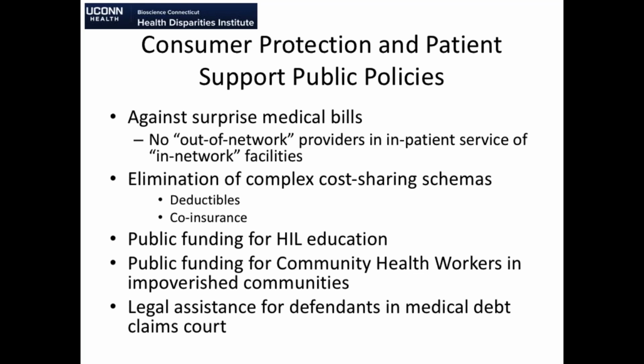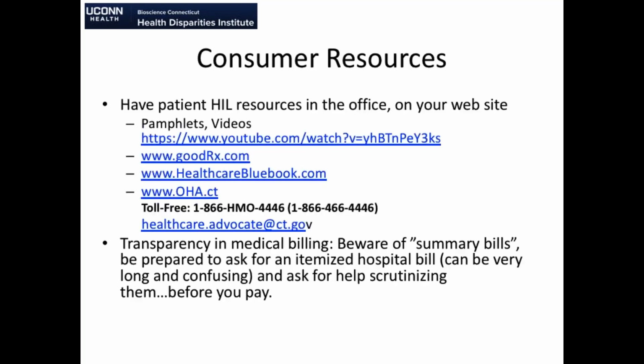The third bullet point here says public funding for health insurance literacy education. I already mentioned that. The next bullet point is for community health workers working in impoverished communities. I don't know how many of you work with or are community health workers. If you are, you're doing God's work out there. It's fabulous. And I think you need to be supported. You need more opportunities for professional development. And I would say permanent funding is a must. Legal assistance for defendants in medical debt claims court is also extremely important. And in a minute, I'll tell you why that matters.